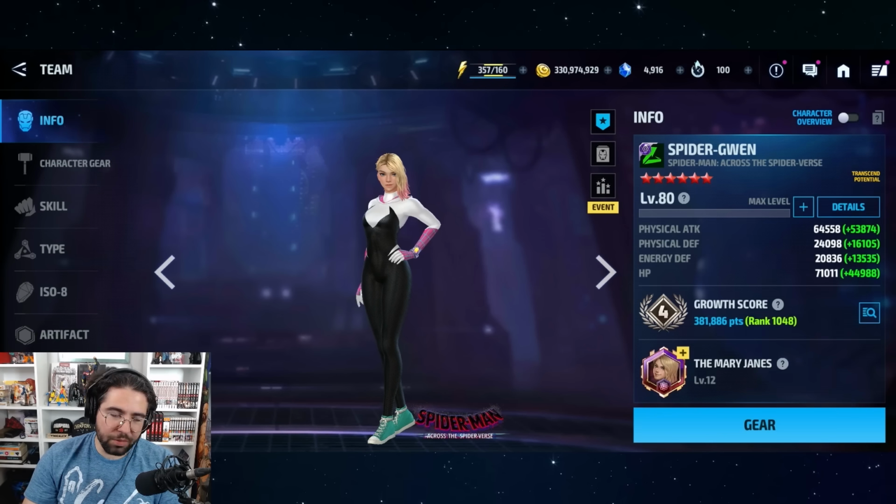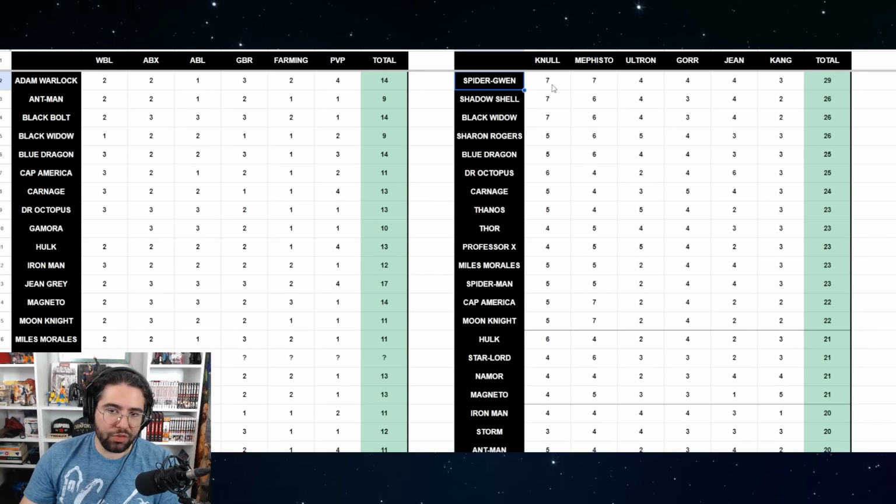Fantastic character. Super strong. As we covered in the Giga Ranking, she has access to the most number of stages. So for whatever that's worth to you, she's available for 35 stages of Null and Mephisto. She's available for 20 stages of Ultron, Gore, and Jean. And she's available right now for 15 stages of Kang. And that's actually meaningful. There are very few characters that are available for more than 15 stages of Kang.